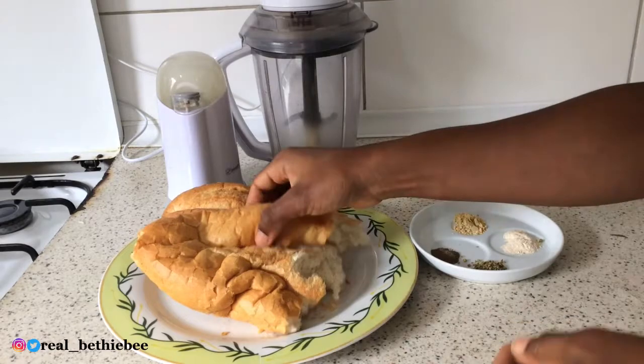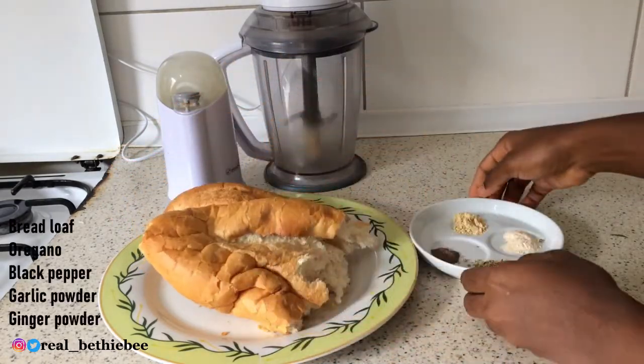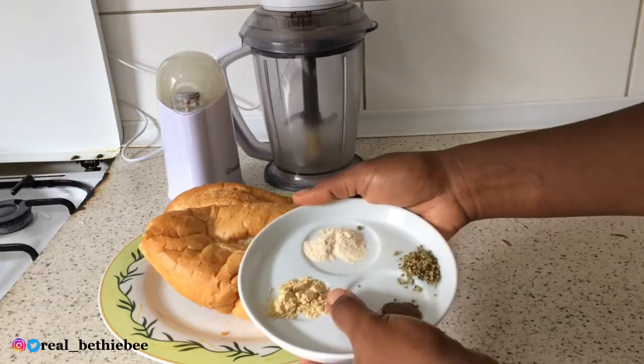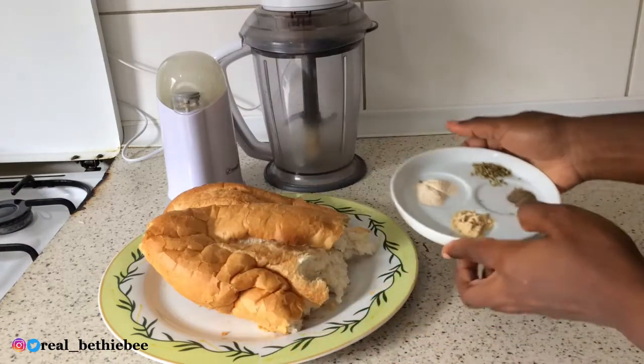I will be using bread loaf, oregano, black pepper, ginger powder, lastly garlic powder.